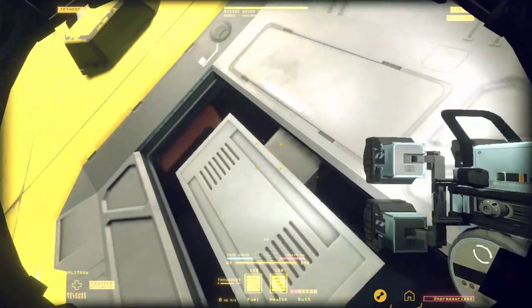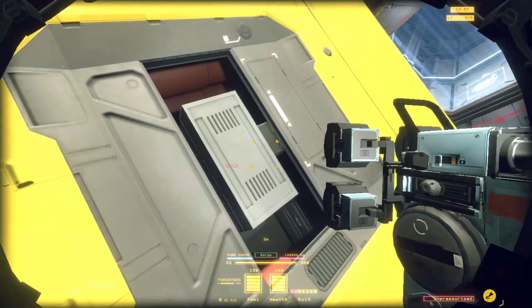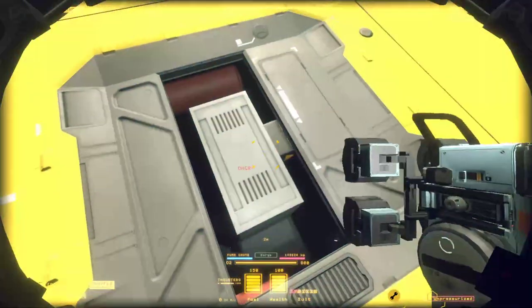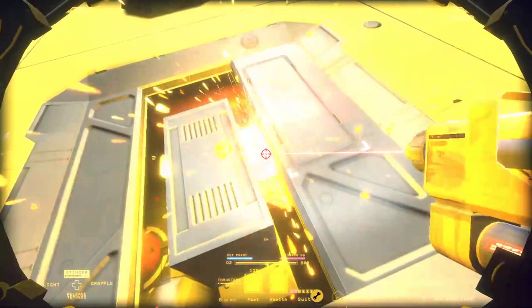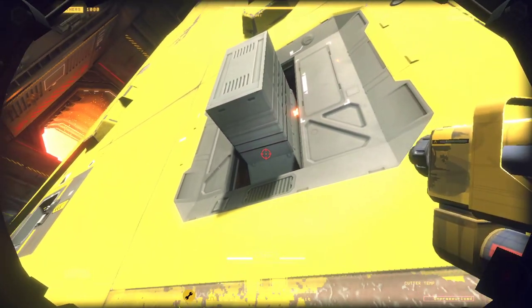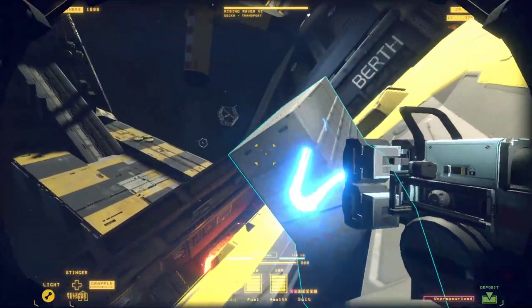Okay. Oh, this is pretty cool. Little emergency thing so you can... All right. Okay. Oh. What does this do? You know what? I have a thing here. I should just... Oh, I can't look at it. Fume chute. Okay.